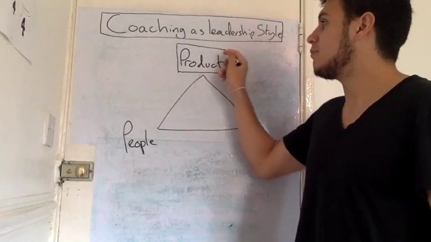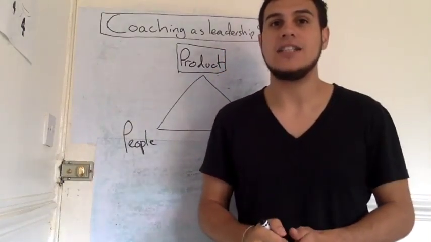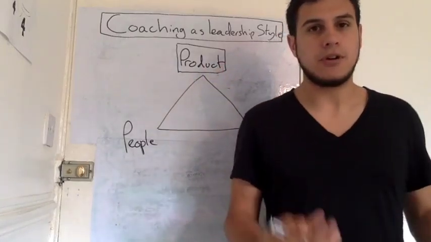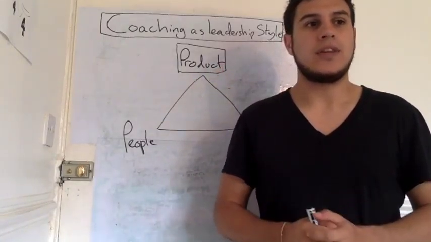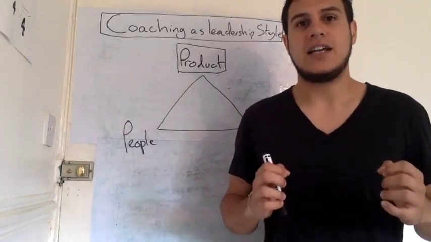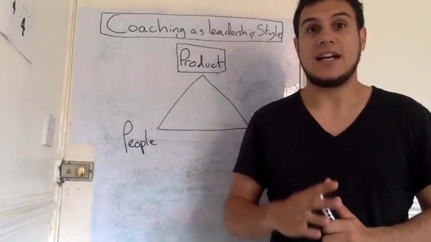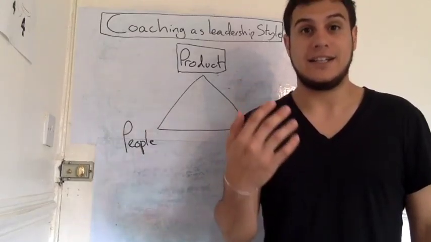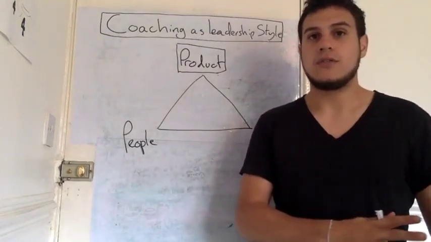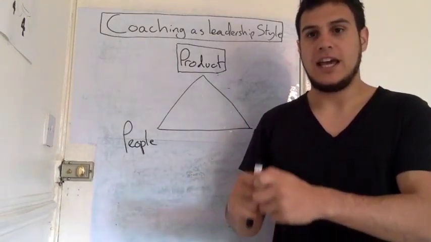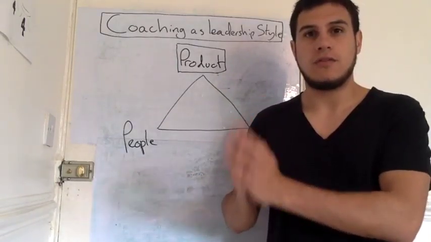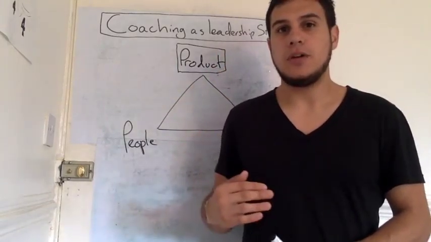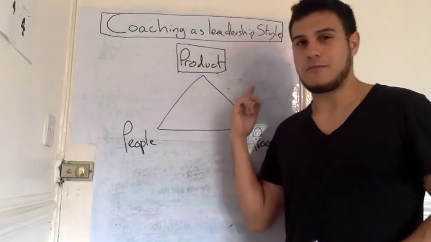Because coaching sees the product as being the height of importance. Now, let me give you a bit of example to try to understand why product is so important. Let's say within EYP, if we're saying that the important thing is that a delegate can learn how to communicate their ideas effectively. If we focus, for example, too much on the resolution, if we focus only on the quality of the resolution at the end, we're not going to be obtaining our product. So we've put too much of an emphasis on a different product.